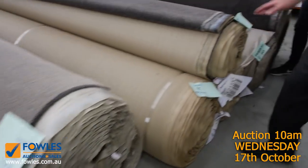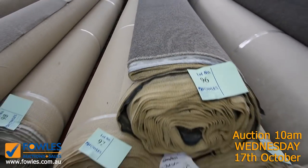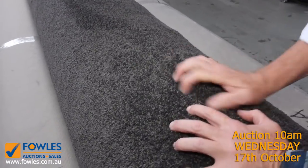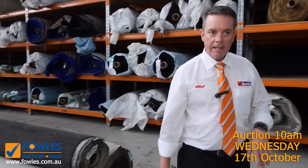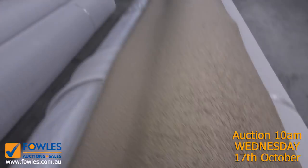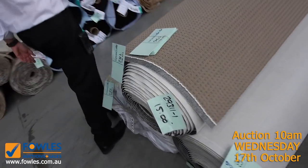That winner's choice system applies throughout many of these lots. For example, lot numbers 95, 96 and 97 — good sizes — you can take by the metre. Lot number 94 A, B and C is also a really nice thick, dark, chunky twist pile which will probably sell for around about $50 a metre, well and truly under half price. Moving across, we've got some good combination rolls — nice roll sizes in browns and dark browns — towards the end of the auction, lot numbers 184, 185 and 186. Again we'll put them up together, loop pile, clearing from as low as $25 a metre.